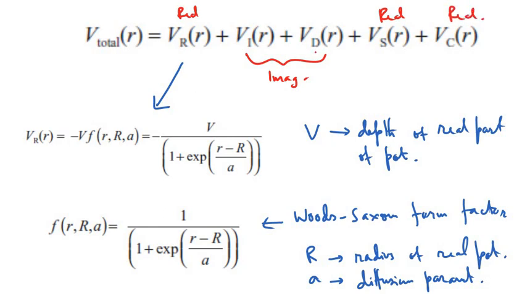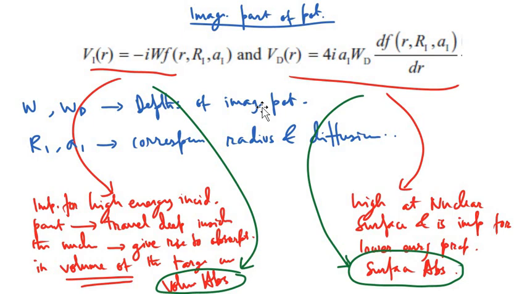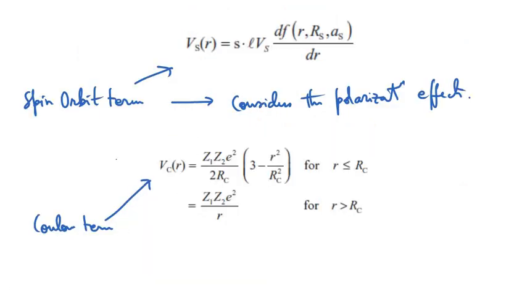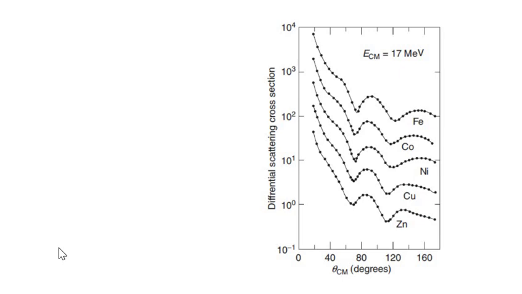Now out of them, this and this basically correspond to surface effects and the rest correspond to entire volume effects. Okay, so this is what the empirical optical model and the origin of the various terms are all about. Now previously we talked about the experimental observations which match nicely. This time what I am showing you is basically the differential scattering cross section, or the angular distribution.